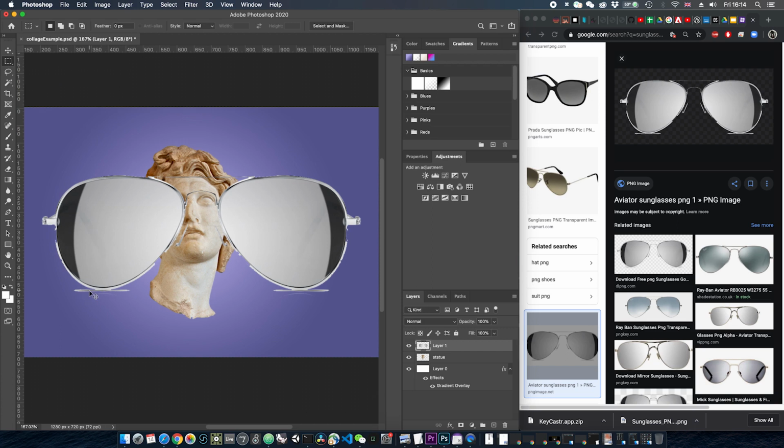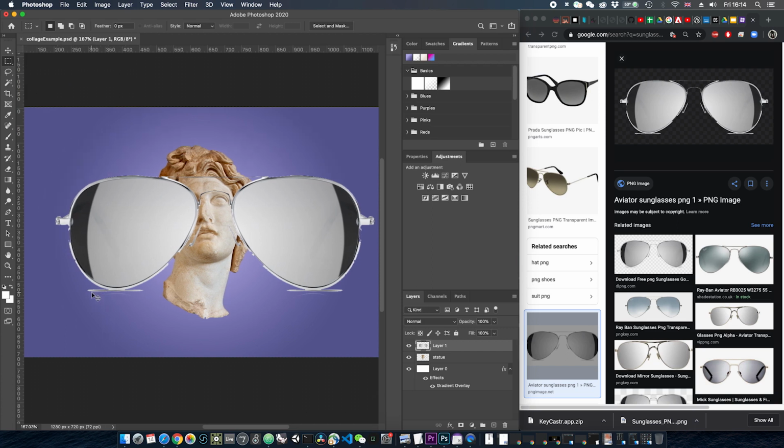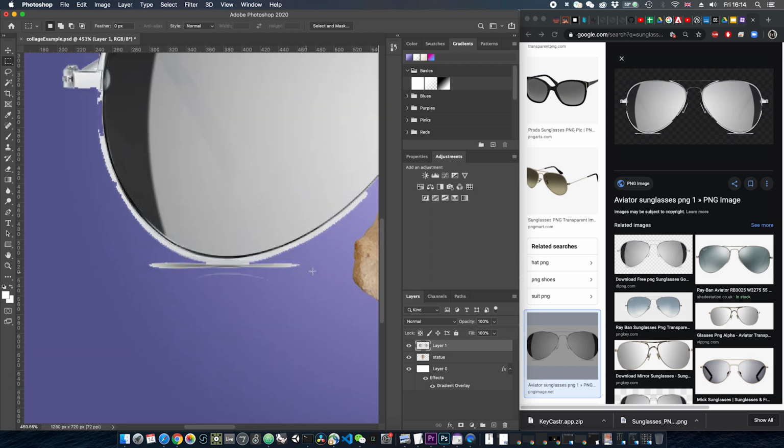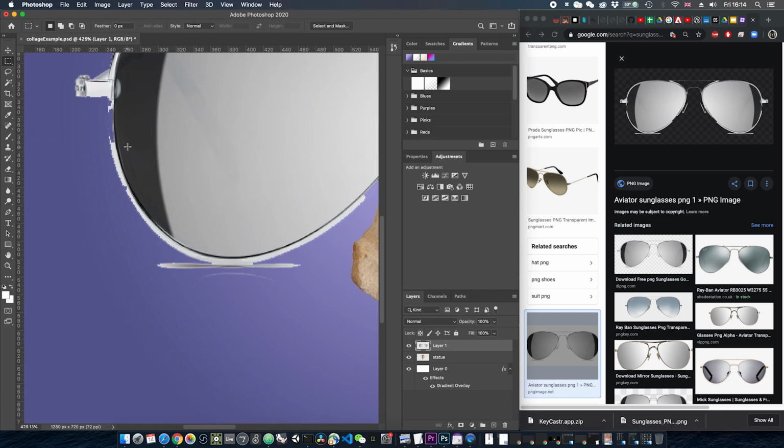For these glasses here, I may have a problem. You see that there are some parts that don't look very good. In this case, when I want to delete some of these details, I can very easily use the eraser tool, and the eraser tool can help me delete these parts that don't look good. I don't want to include them in my project.